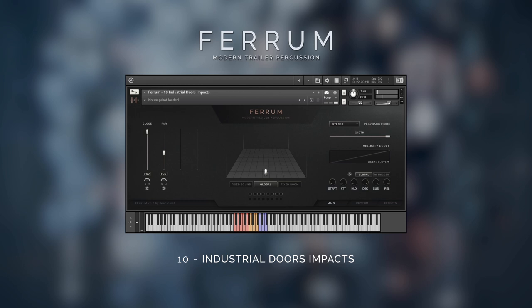A full set of cymbals as well as cymbal rolls is also available in Ferrum.